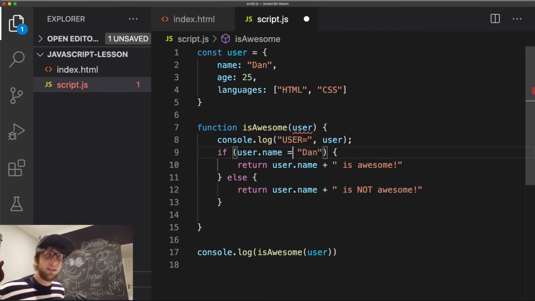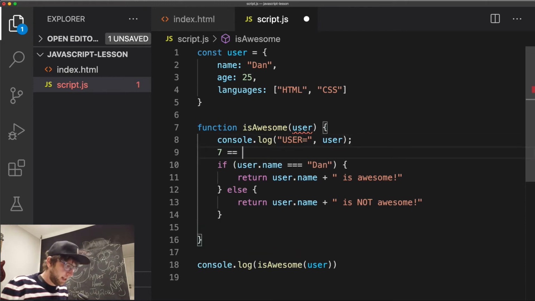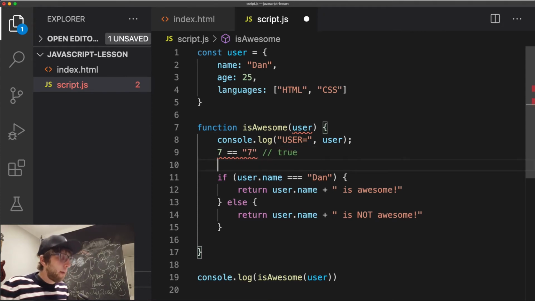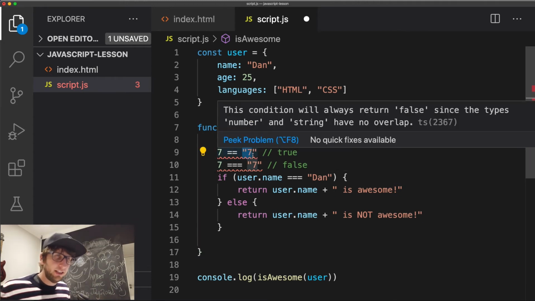To test whether variables are equal, we can use either double equals or triple equals. Double equals won't check the type. So 7 double equals 7 will be true, but 7 triple equals 7 in quotes is false, because 7 is an integer and 7 in quotes is a string.